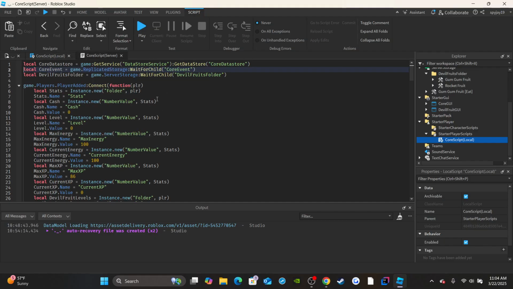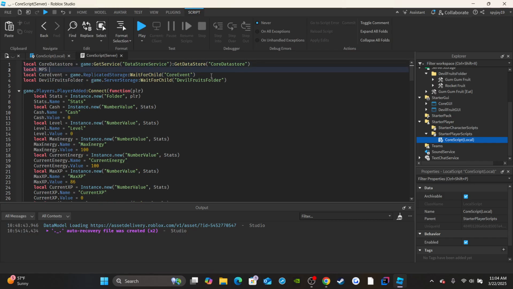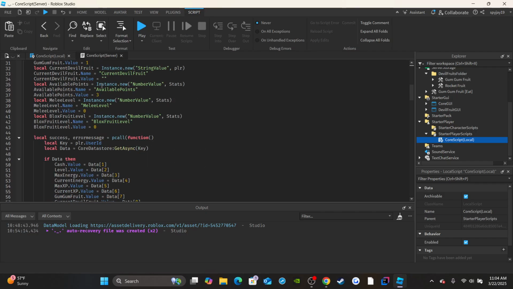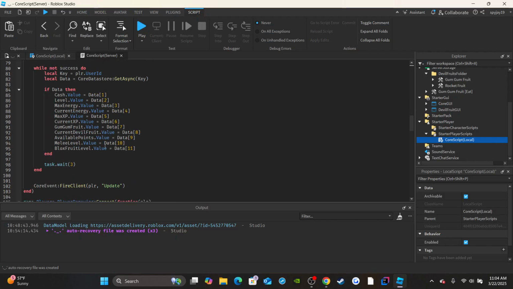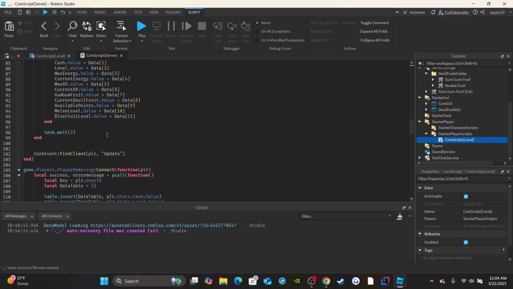We're going to create one variable, so you're going to come all the way after the data store, create a variable, local MPS is equal to game, get service, marketplace service, right? Then you're going to scroll down until, where am I going? Oh, right here, okay. So this is going to be right before update.